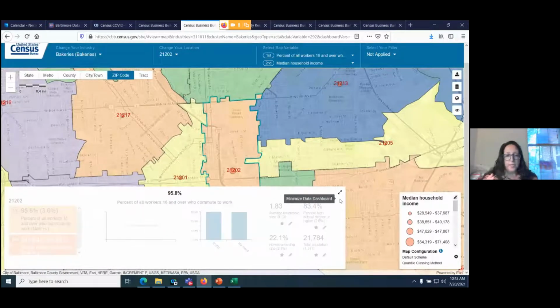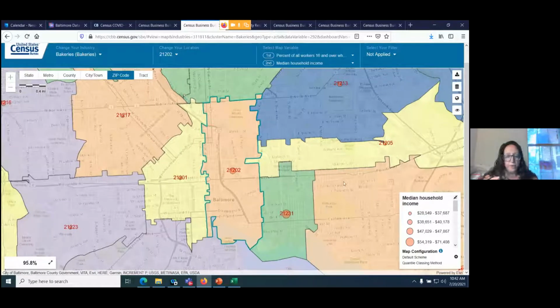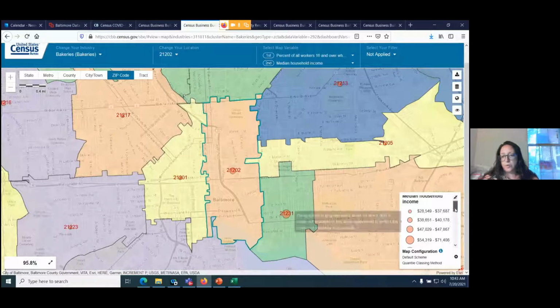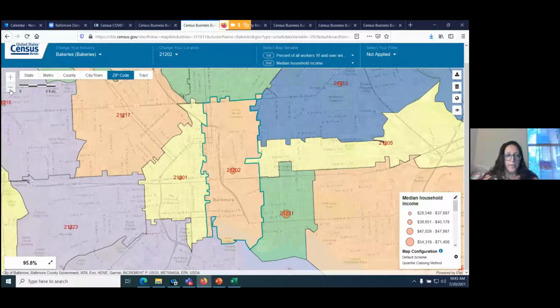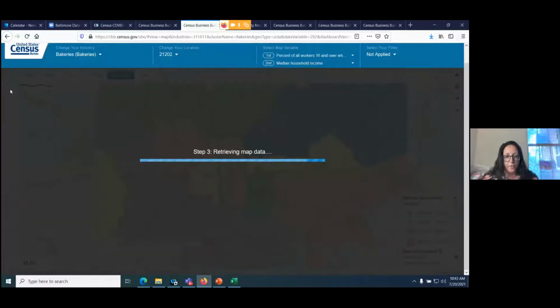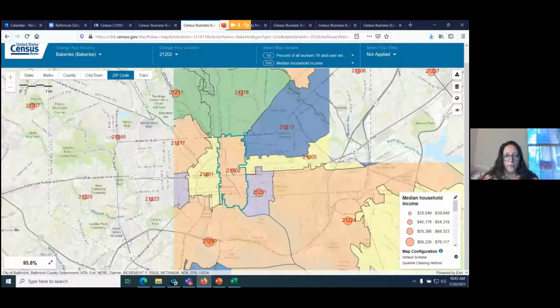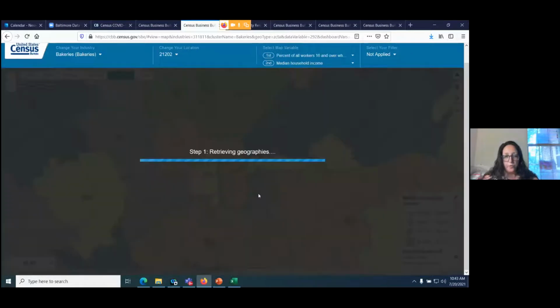And what I think is really nice in this recent enhancement, and we're at version 3.4, is that you can see together the two variables you picked. One is depicted by the bubbles here, and the other is depicted by the coloration. So the bubbles are showing, obviously, higher income. So maybe I want to pan out a bit and rethink my 21202. The income's not bad over there, but maybe I want to go for a higher income area like 21231.